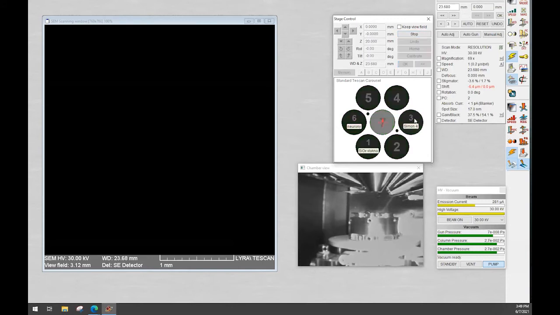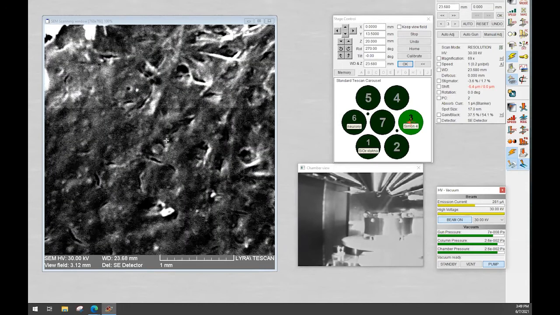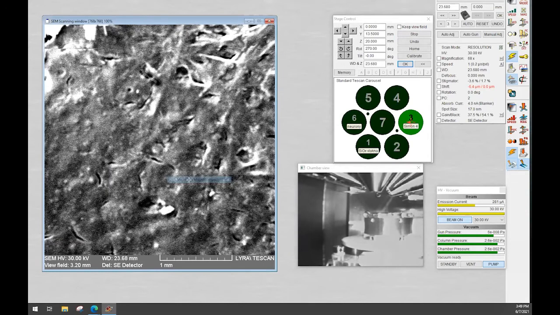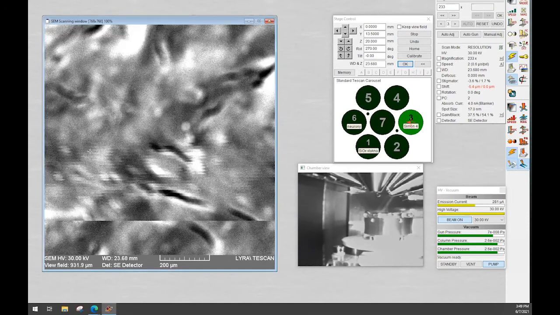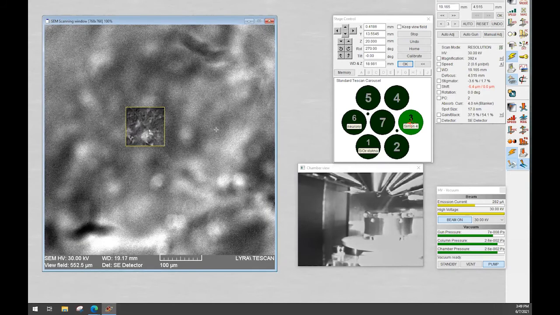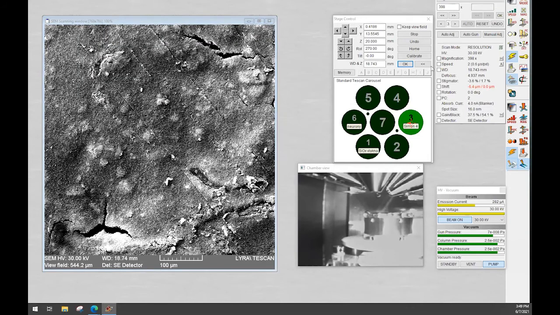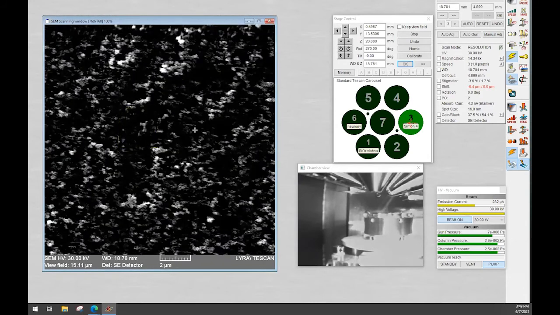Okay, so for example, we will start with this one. It's a platinum doped cerium oxide deposited on a carbon material by magnetron sputtering. And for that reason, we have a porous structure because it's on a carbon material. So during deposition, we have deposition and etching at the same time. So again, in a few seconds, you have an idea how your sample looks like.